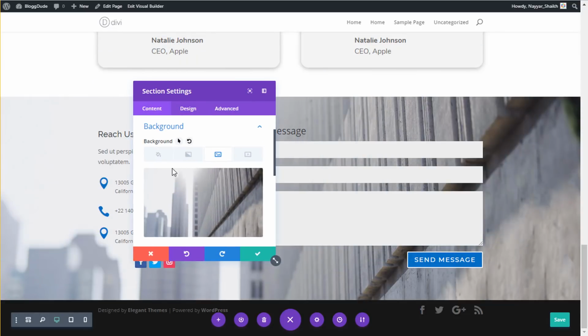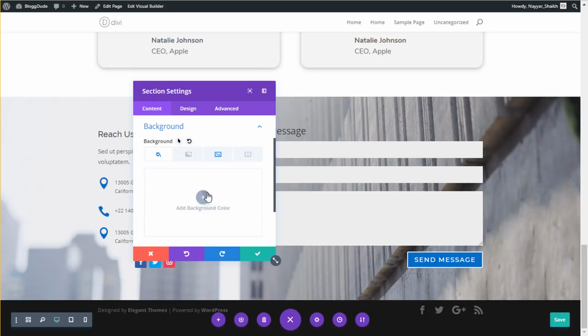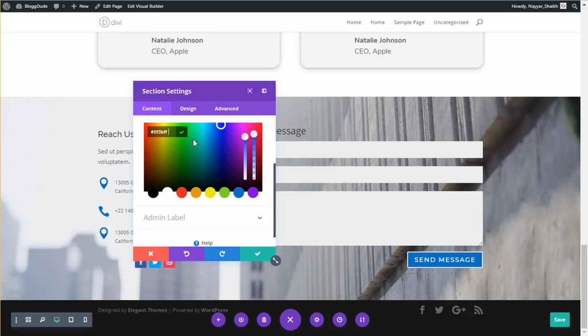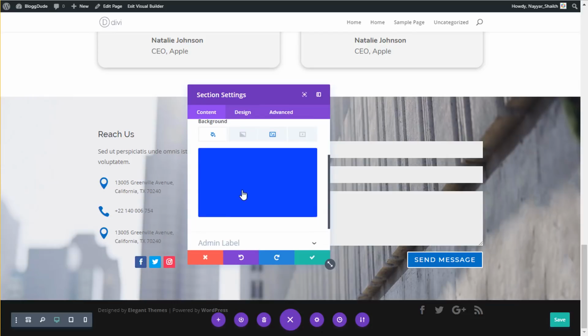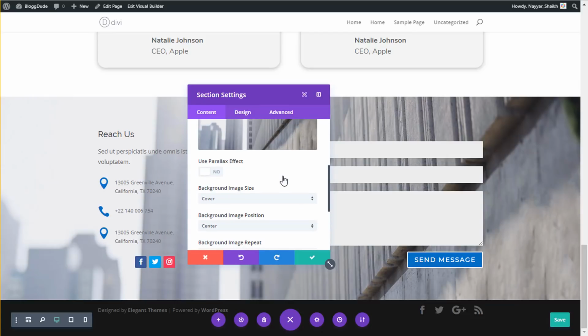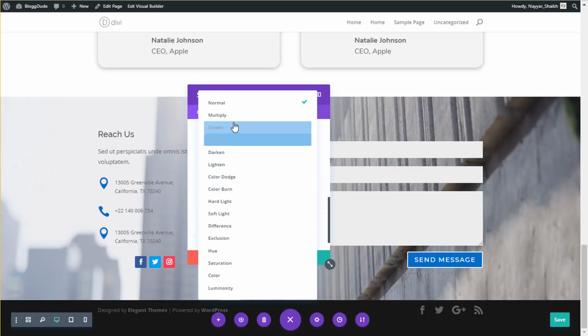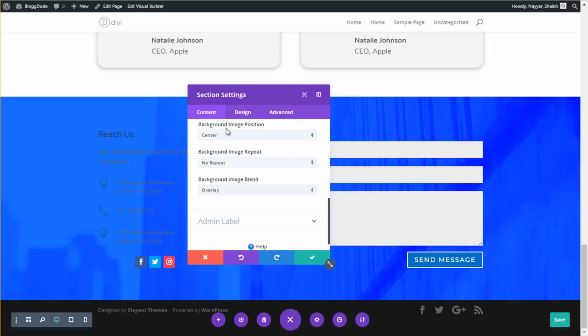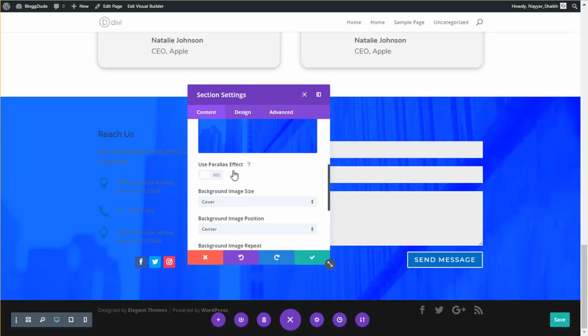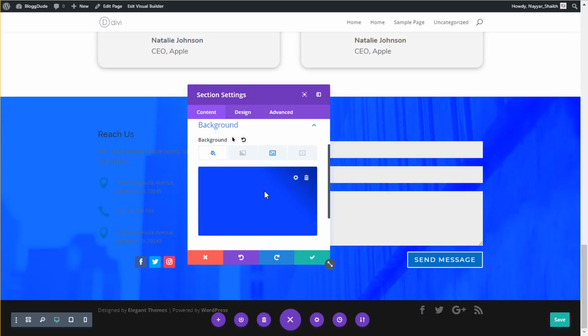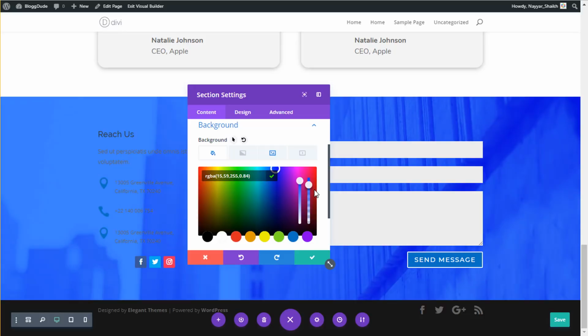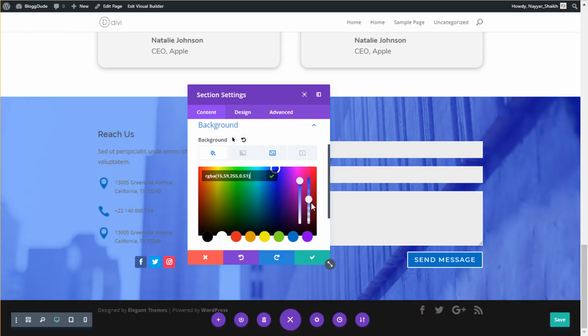So I'll go to this thing, color, I'll add a new color, and you will see nothing happens. I have entered the color, but still nothing happens. That is because we have to go to image, scroll down, and select this thing under image blend. We have to select overlay. As you can see, this is how it looks. Now let's decrease the color transparency a little bit. Maybe to, yeah, this looks fine. So around 0.5, this should be looking good.